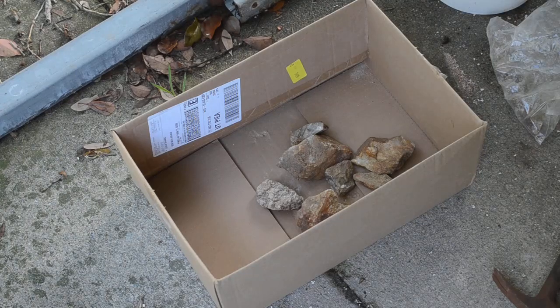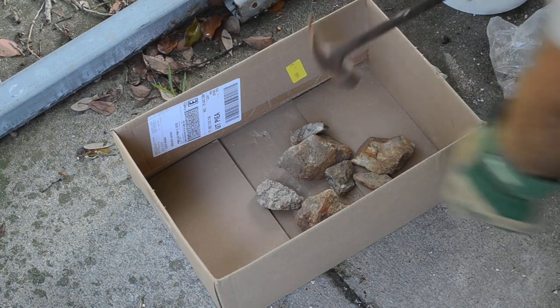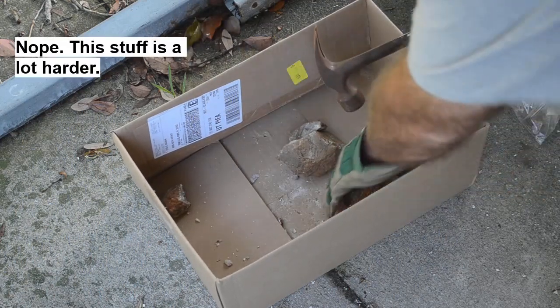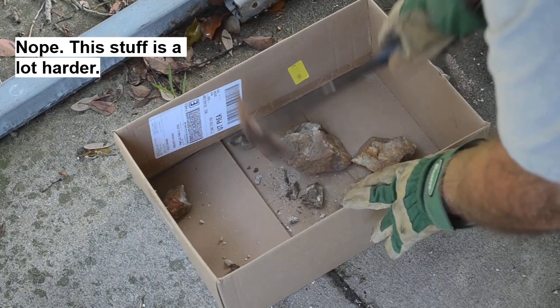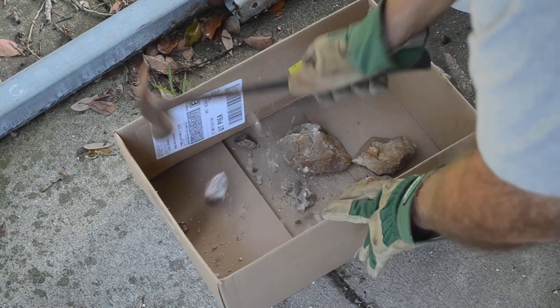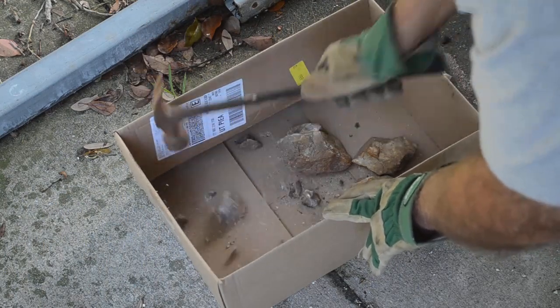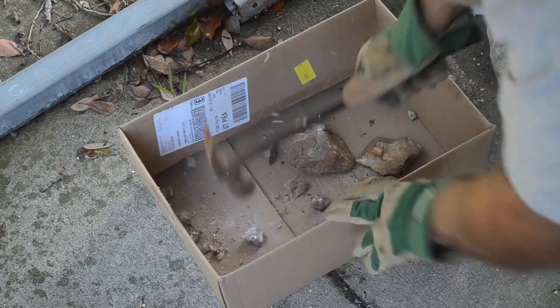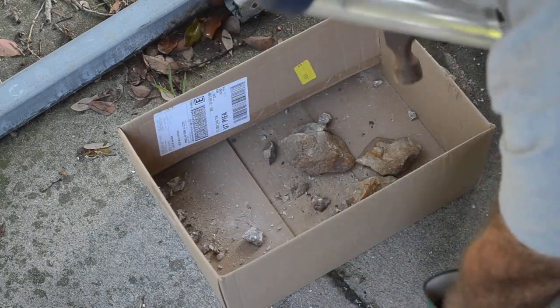Well, some of the pieces from sample B are already small enough, but I got the bigger ones in there, and I'll just smash on them for a little bit and see if we can reduce them down in size. Hopefully this stuff will smash as easy as the first batch did. Maybe not. Maybe. Boy, there's a lot of crystals in that. I hope those are sulfide crystals. Oh, you get back in the box. No escape.